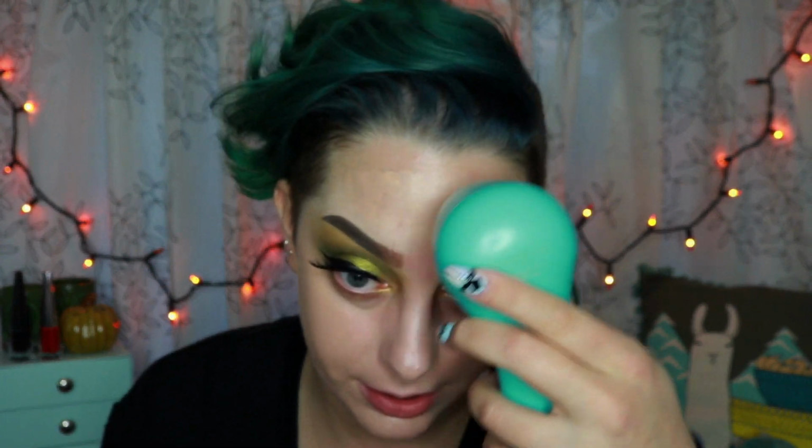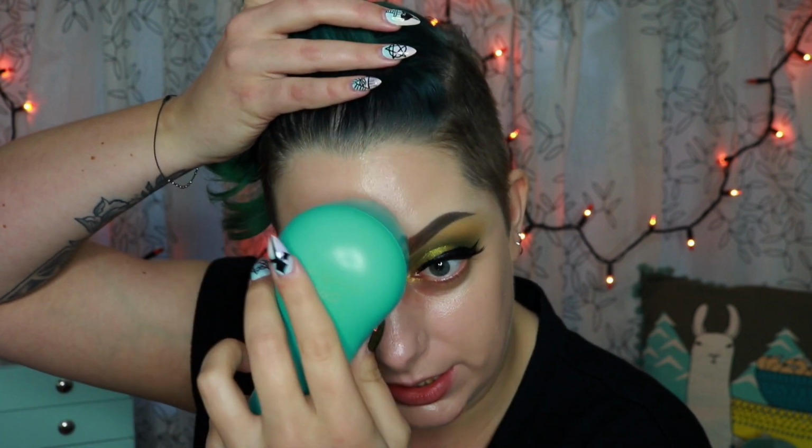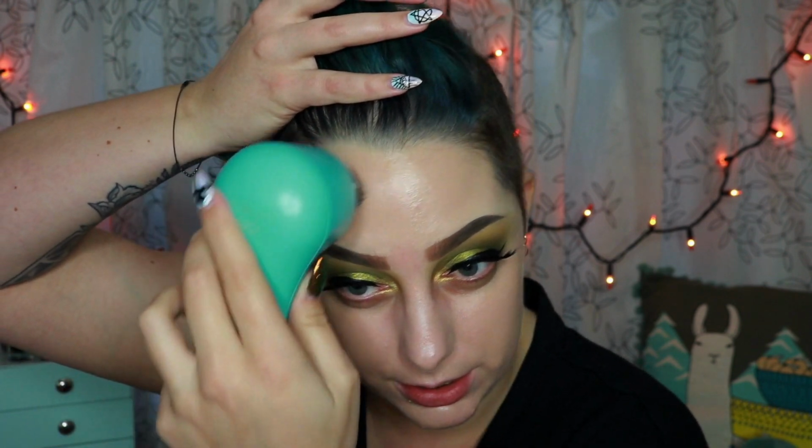Because my foundation brush is currently drying right now and I don't feel like using a sponge, I'm gonna go in with my trusty Clarisonic. It is great for blending foundation down the neck. If you have a Clarisonic at home and you are wondering if the foundation attachment is something you should even fuss with, I'd say go for it because it's only like 30 bucks for a replacement head. And if you've already invested in one of these tools already, you might as well.